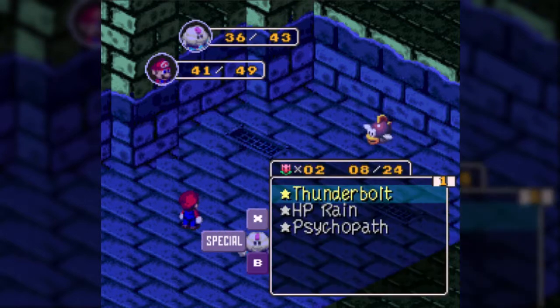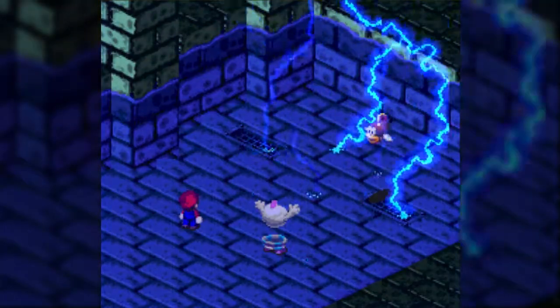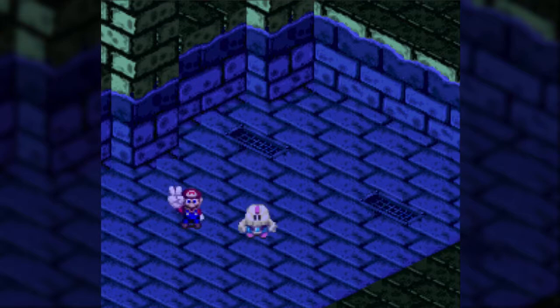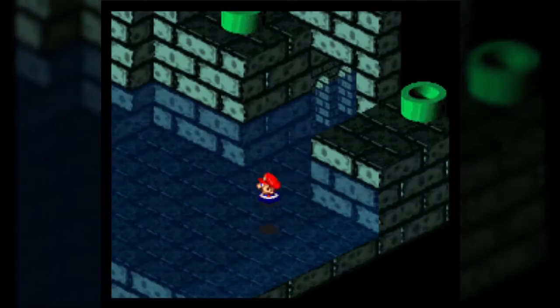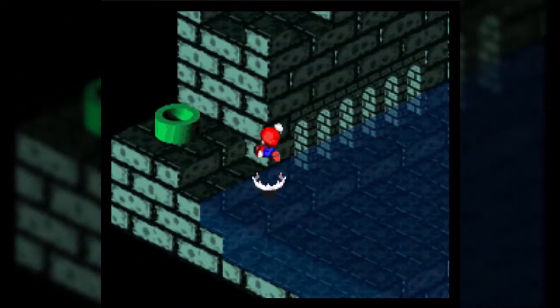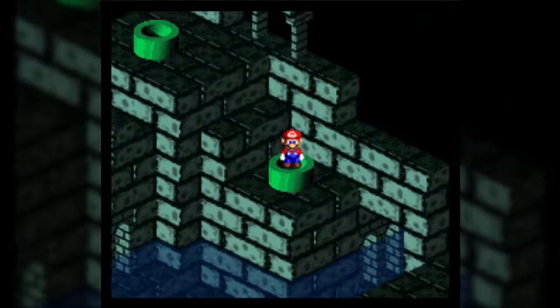And here we have our next enemy, Gobi. 40 HP, weak against thunder, so Mallow is very good here. 2 coins, 3 experience points, drops a flower once again, and can drop a mushroom. They are very vanilla enemies, they're fish, what do you expect? However, for me jumping into the water, I actually need to do some backtracking, because now I'm back in the room with the Pandarites, so I need to go back and track a little bit.